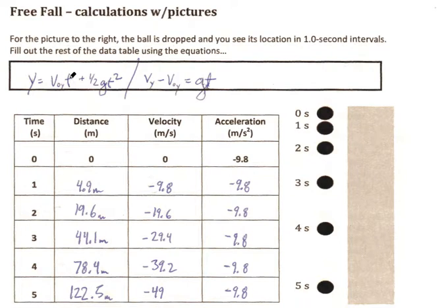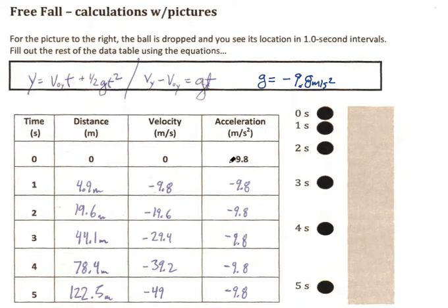Alright, so let's take a look at the rest of our variables here. So t obviously stands for time. G is going to be gravity. In this case, we're using gravity to be negative 9.8 because that's what they tell us on the page here. So G would be negative 9.8 meters per second squared.